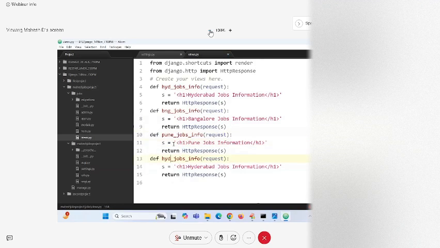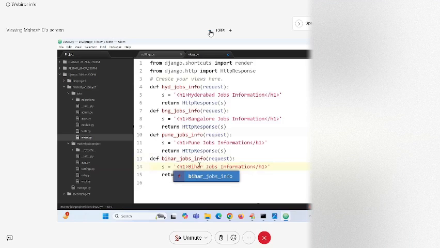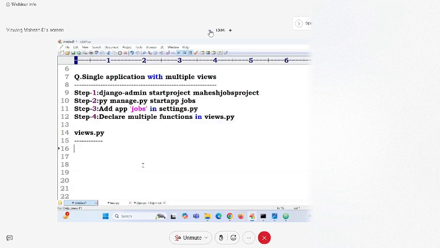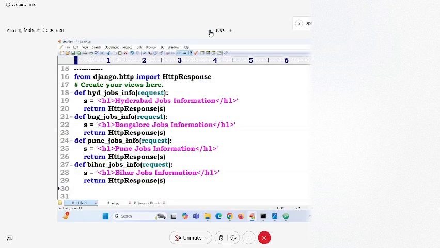Fourth one, Bihar. So I can provide four functions: Hyderabad jobs info, Bangalore, Pune, and Bihar. This is your function. This is the code in views.py.